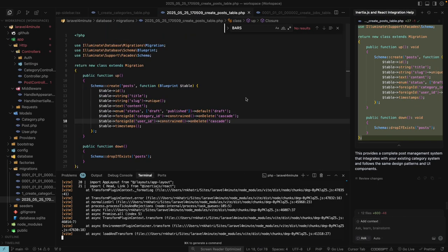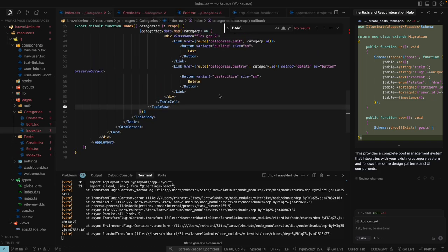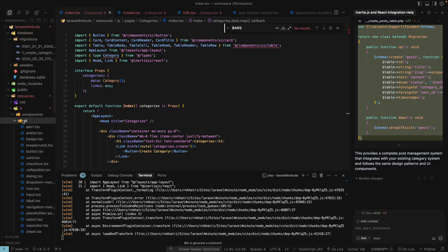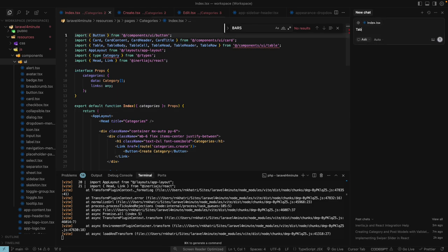Let's go to instruction for this one here, and component UI table. Okay, let's give the instruction: table UI component not exist, make this.